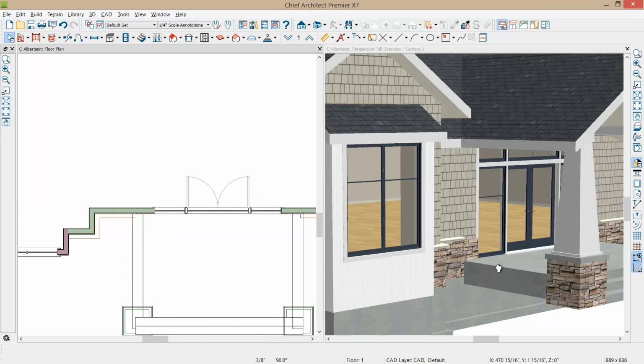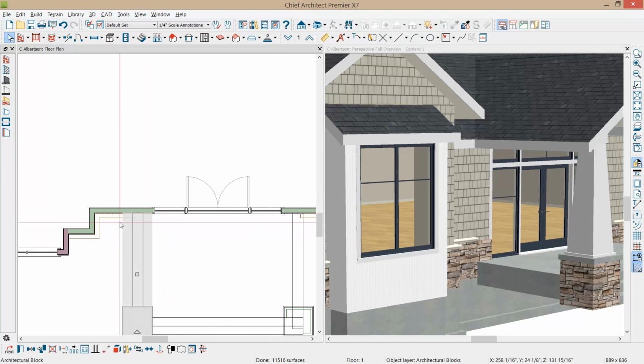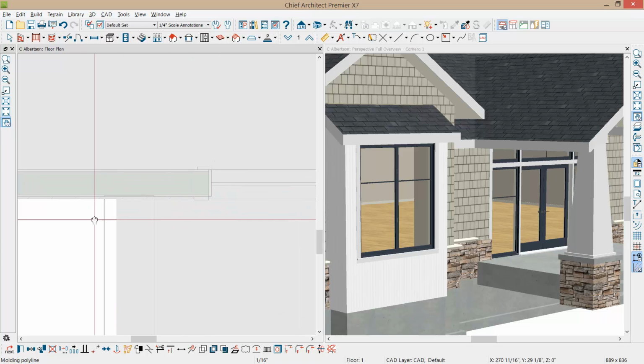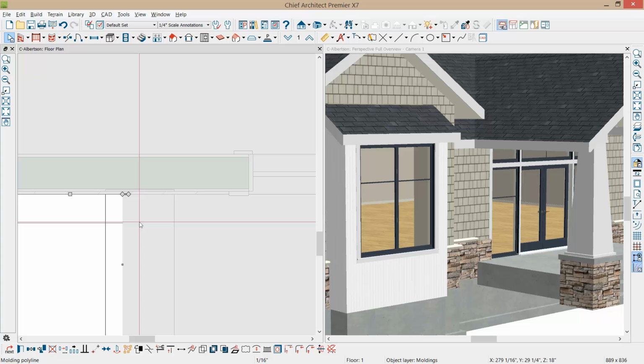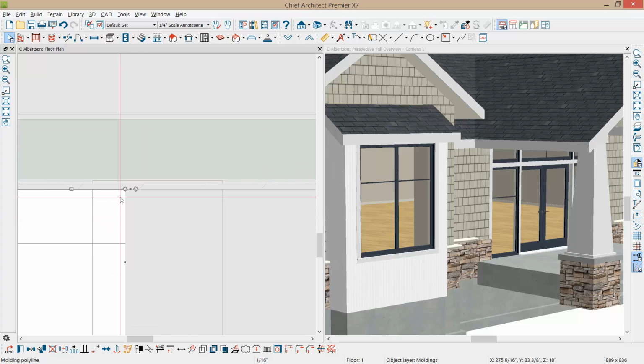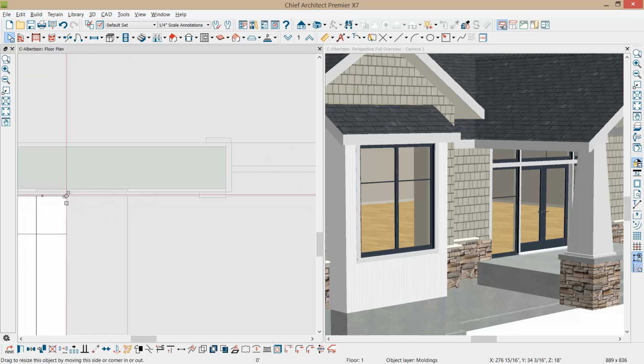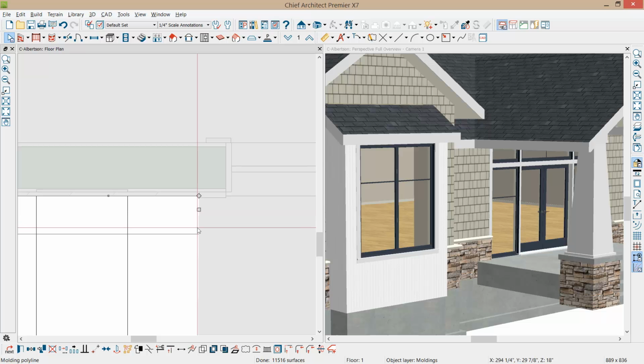So if we zoom in, select that. If I zoom way in here, you can actually see that where that intersection is, it created a couple of things. So let's just grab these diamonds, and I'm going to bring that over the top of it. We'll just pull it over, get rid of that, and now I'm just going to slide that over right next to the casing that you can see in your 2D view. So we'll just slide that over and clean that up.